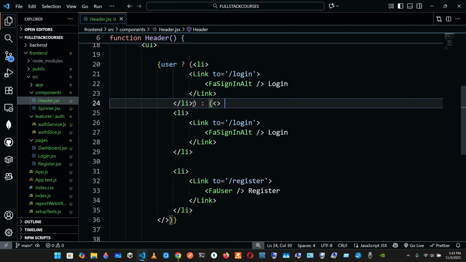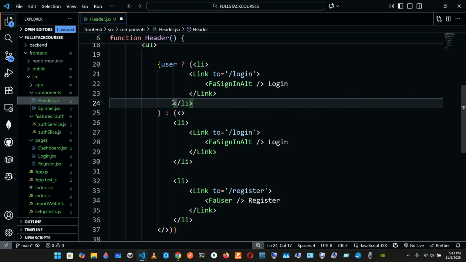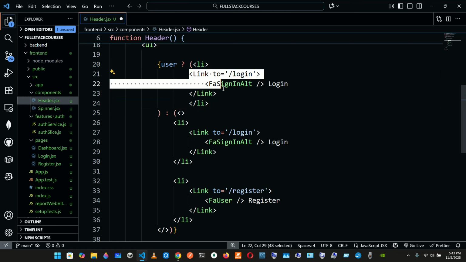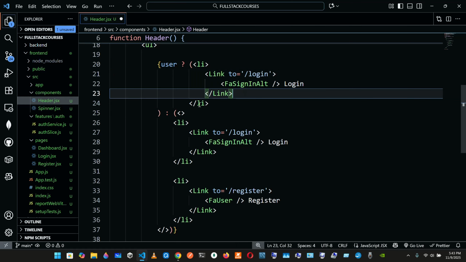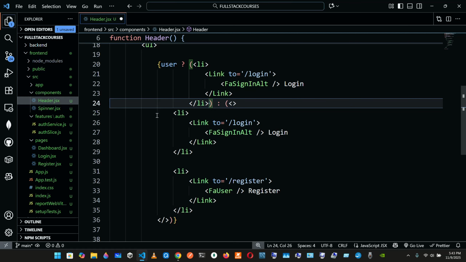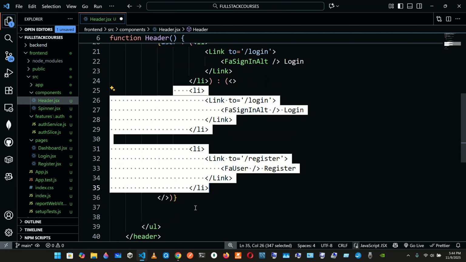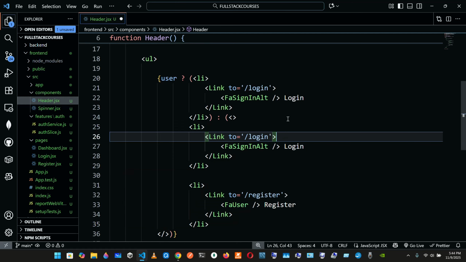Let me see, maybe put it like that, and I'm gonna move this one over here, this one a little bit right, yeah, like that. Yeah, they should be like that. And maybe this list item, move it in that particular, yeah, that would be fine.